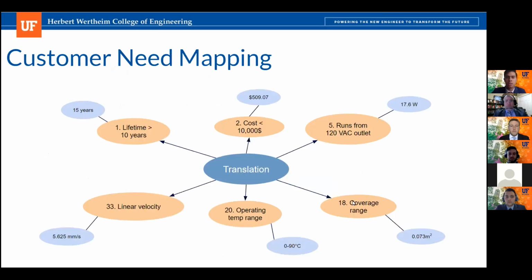Next slide. And then this is our customer needs mapping, and this is where we mention how we target each of our customer needs.